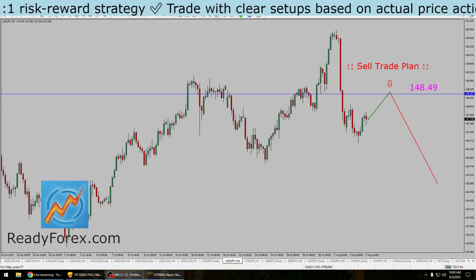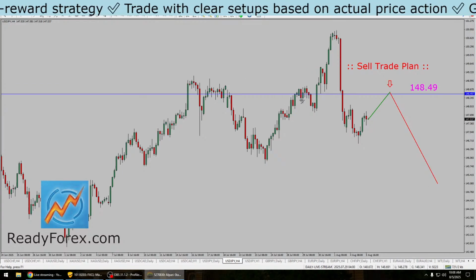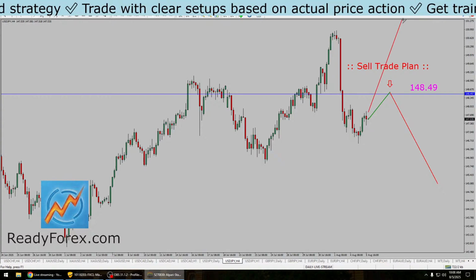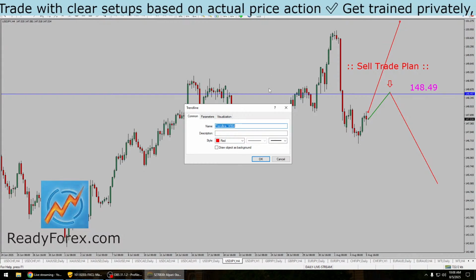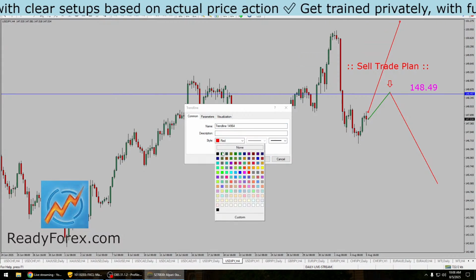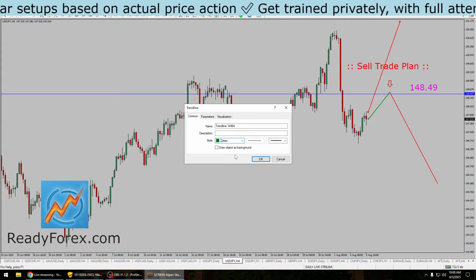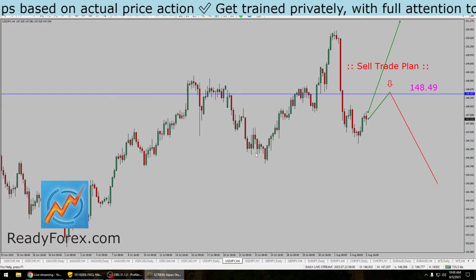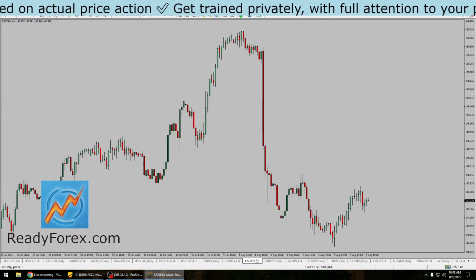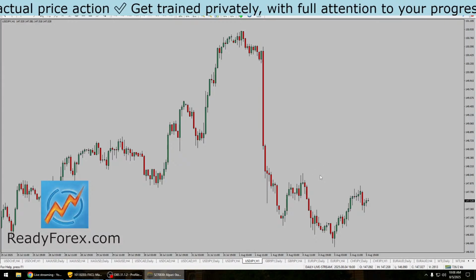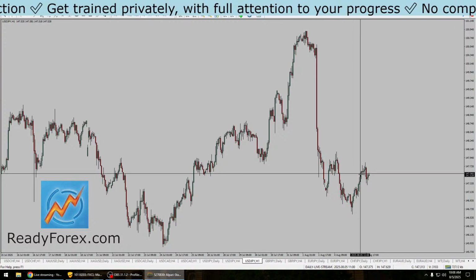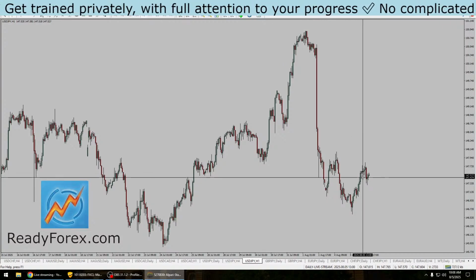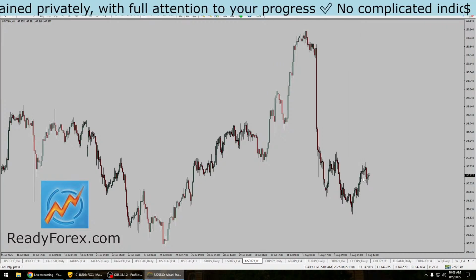Otherwise, wait outside. Sometimes you wait for a pullback and price just keeps going up like this. Okay, so trading the market is different, and forecasting the market is different. For trading, you need entry, stop loss, and take profit level. So regarding the USDJPY currency pair, by the way, let me tell you straight, I'm watching this pattern right now. I did not apply any technical indicator over here.